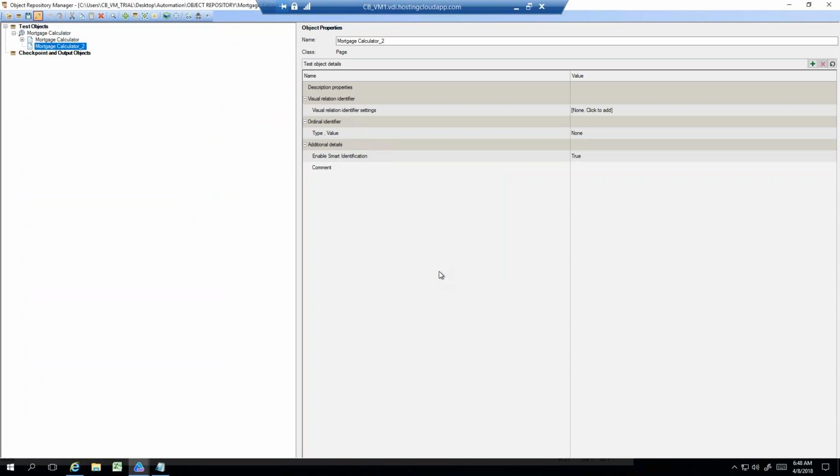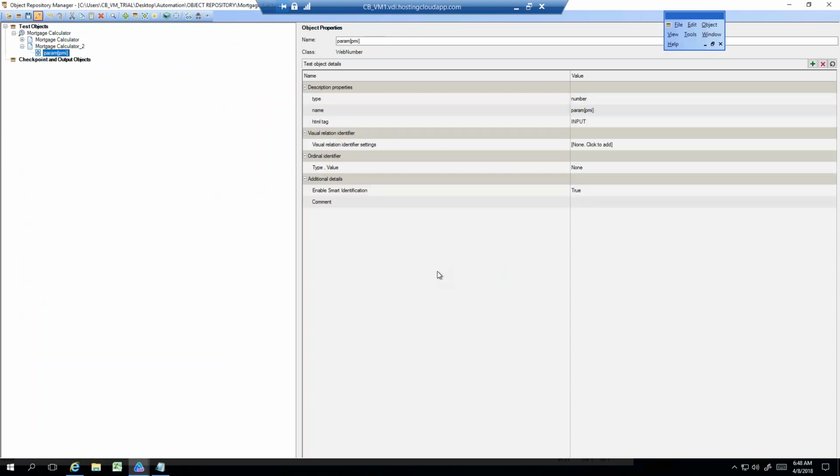Okay, I got a quick question. What's our purpose for it not being recognized by the smart identification? The reason I'm showing this is that you might encounter something that's not identifying. So I'm trying to explain what could be the reason it is not identifying and what your plan or implementation would be to make it identify.